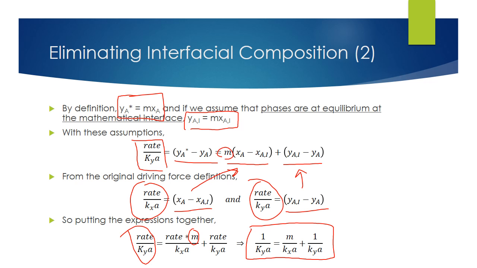So what I can do now is, if I actually knew the value of lowercase k_x and lowercase k_y, I can use this expression to calculate what uppercase K_y is. So I can derive expressions like this for all of the mass transfer coefficients I can define in my system and relate them to each other. So if I know one or a pair of these values, I can calculate another. And so that's useful for doing problems and for using correlations.